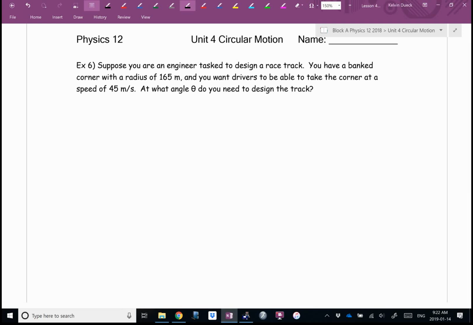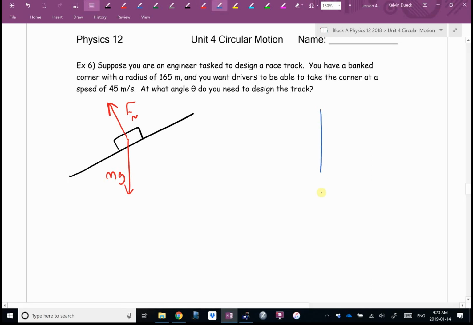Okay. So we have this same idea. There's our race car. What are the forces acting on it? Get the obvious one. Gravity. Good. And again, normal force. We don't want friction to be a part of this. So we get the same vector triangle. We get gravity down, normal force up. I know to stop drawing right there because that's what gives me a net force toward the center. There's angle theta.